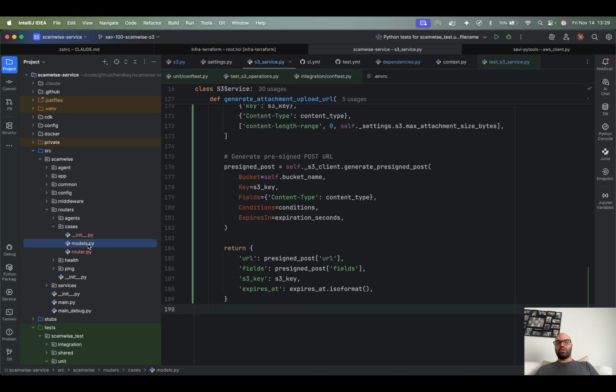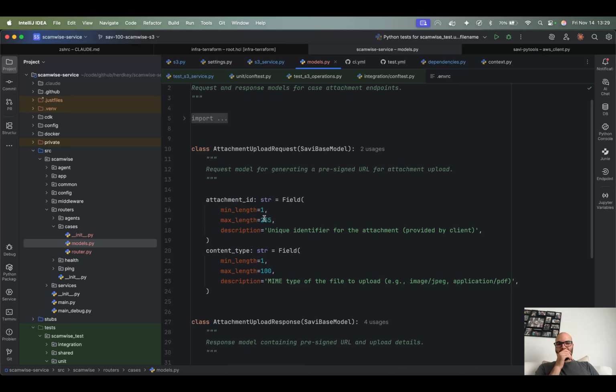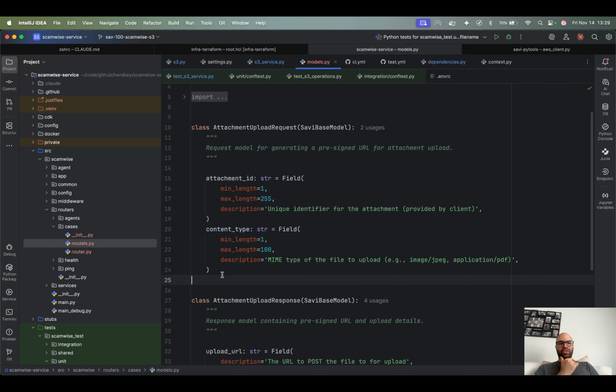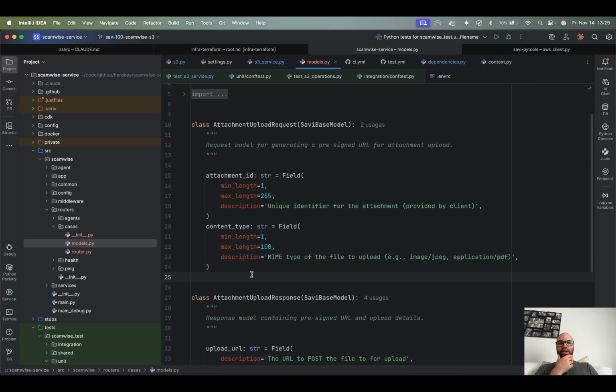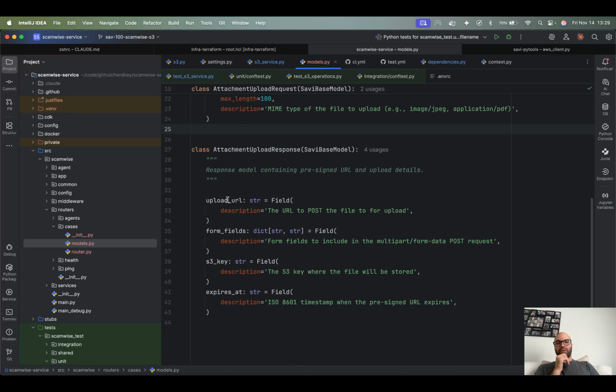Cases, cool. So it made this, okay, upload request, attachment ID, content type. The reason there's no case ID is because that's supposed to be a URI parameter, URL param. And the response will have the pre-signed URL. I don't know why we're even including the S3 key in the response.